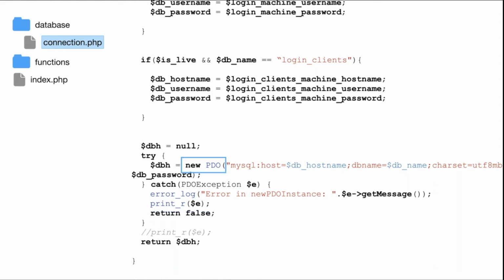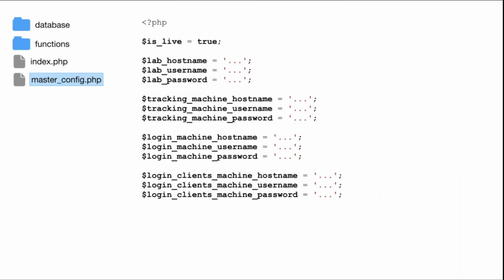Now, here's the thing. Where I said that get new PDO instance was noteworthy, it's because every time we ran a query, we created a new connection to the database. And no wonder this thing was so slow. Some pages were making a couple of 100 queries as well. I'm not going to go into that, but it was ridiculously slow. The master config file was just a collection of variables, and it was so easy to make a mess of this.